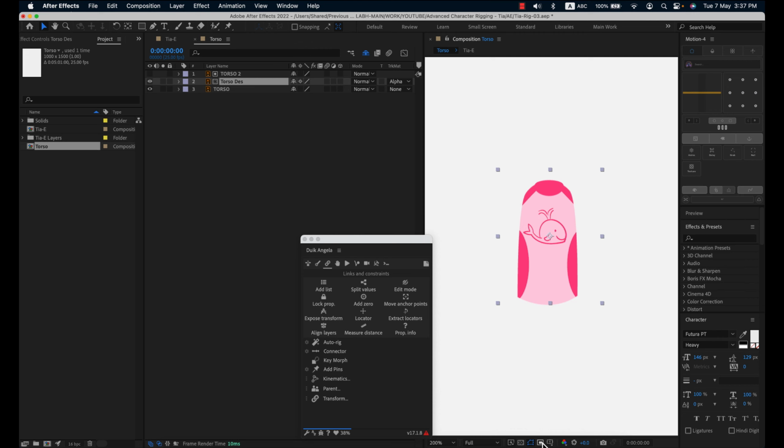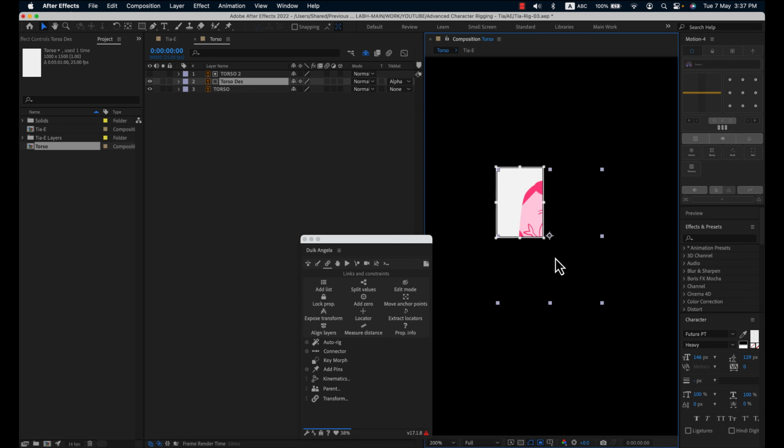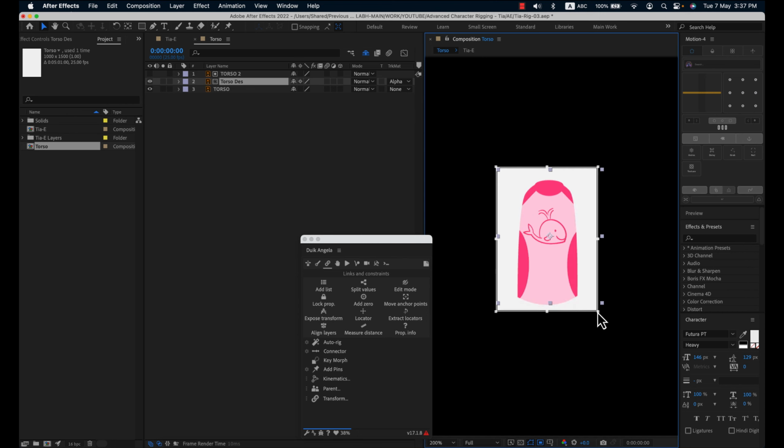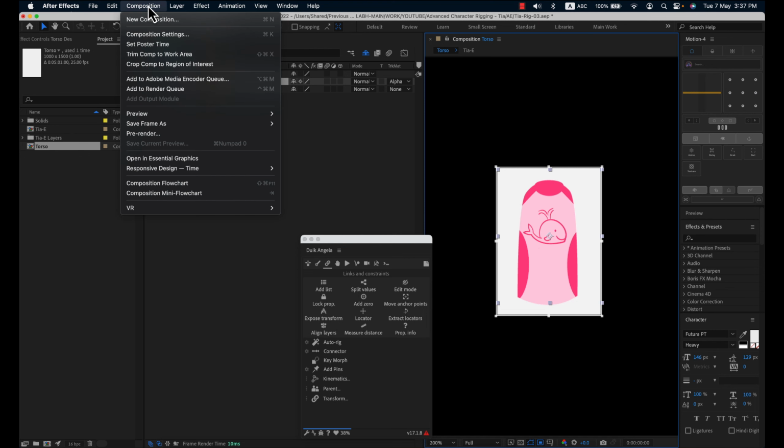If you notice, there's a little button called region of interest at the bottom of the composition viewer. Just select that region of interest and click and drag the area that you want. We'll just keep slight margins from top and the sides and make a selection out of it, and then just go to composition and crop comp to region of interest. So we have just defined the region of interest and we are now going to crop this composition or the group to the region of interest.